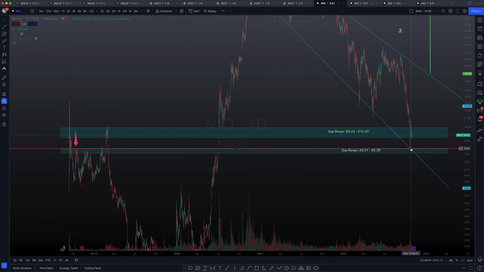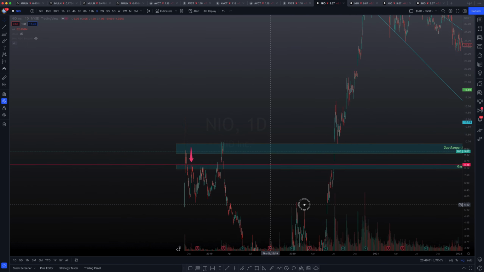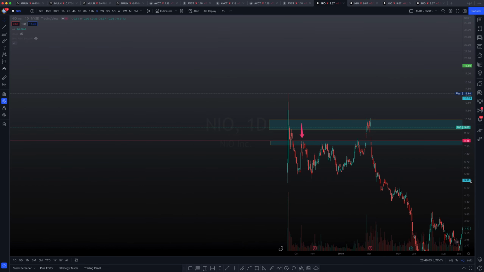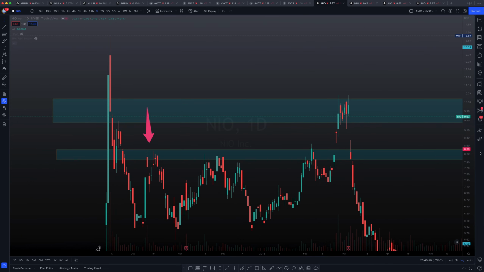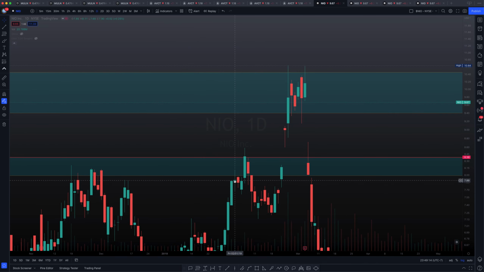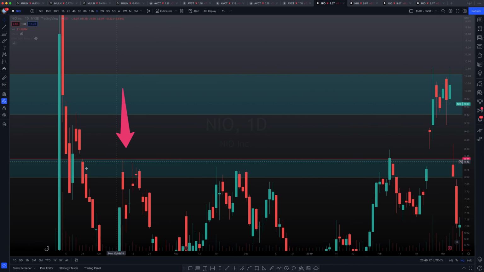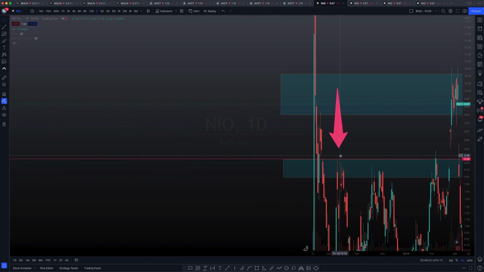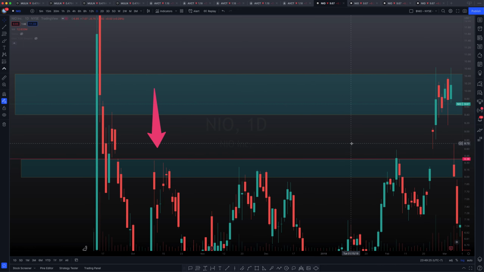So the candle stopped right over here, which is the support of our wedge, and it used it to cover some of this gap right here, you guys. But the price stopping at this wedge isn't random either. So if you zoom in here and take a look, you'll see just how relevant this support was. You can see right here, these candles, we're using this as a resistance right here. You can see right here, we're touching right there, we're touching right over there, we're using this as support right here. So you can see just how relevant this support is, you guys.